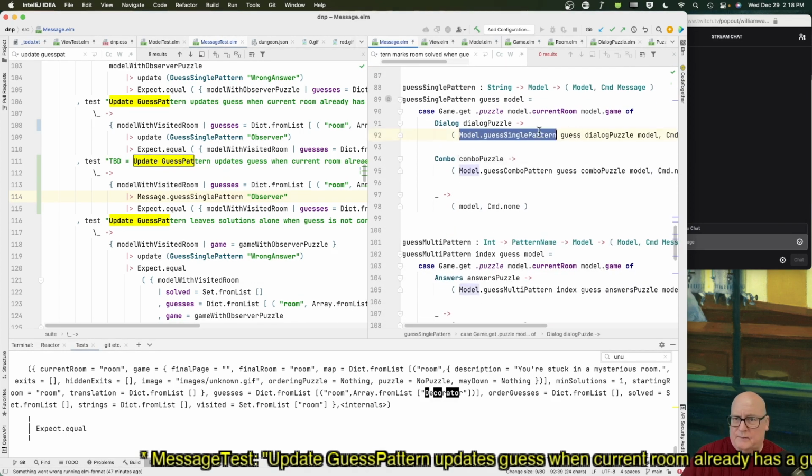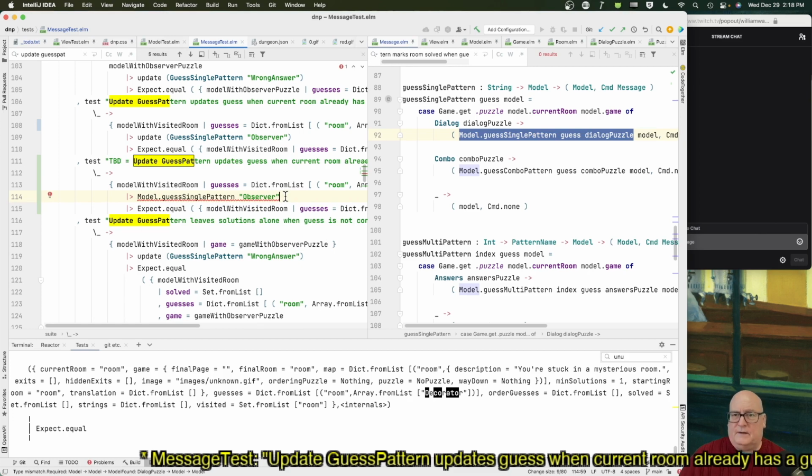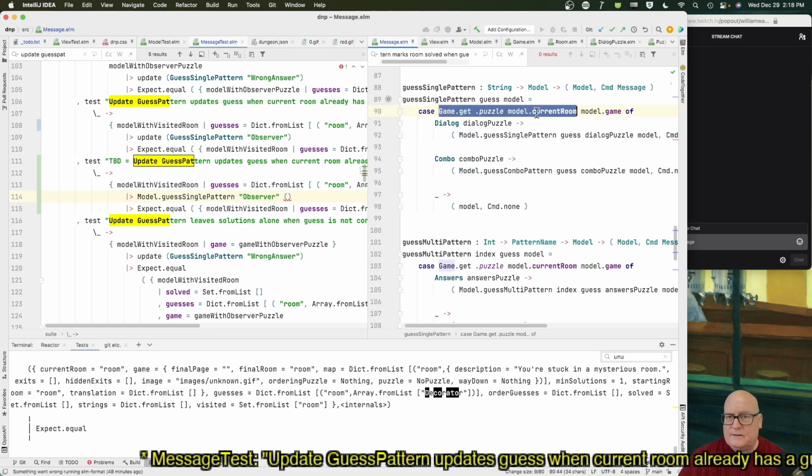So now we can call model.guessSinglePattern with the guess and the dialog puzzle. And the model. Okay. The dialog puzzle is this.